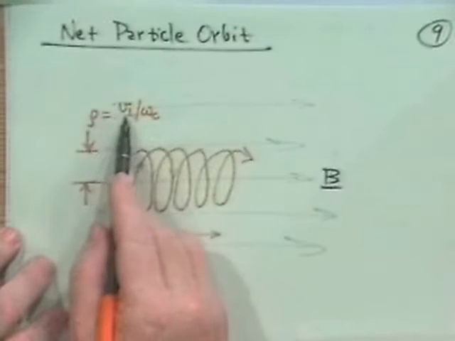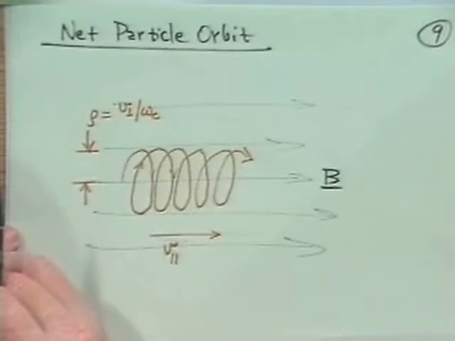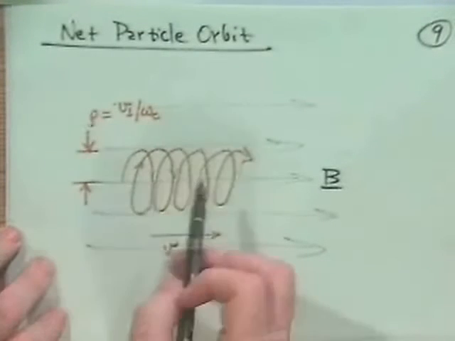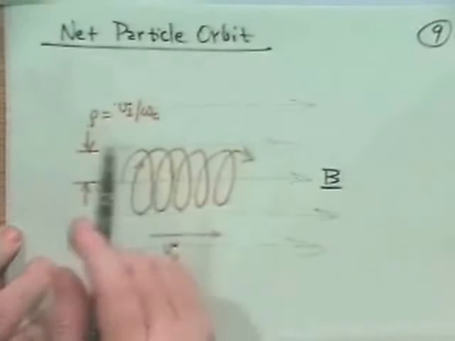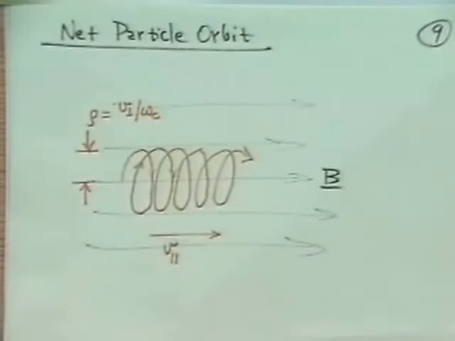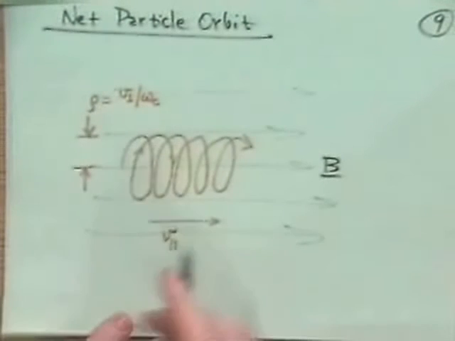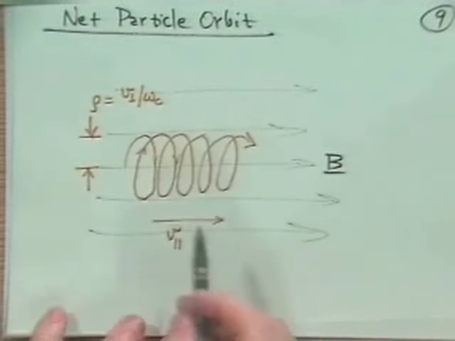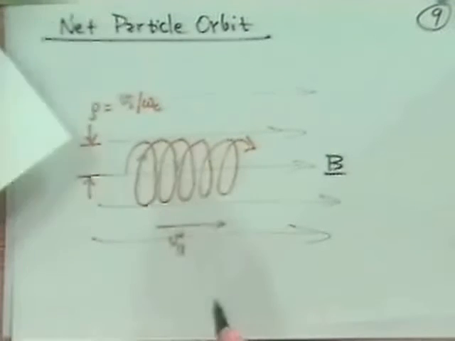And notice that each particle might have a different V perp. I might have a Maxwellian distribution of particles, something like that. And so I might have quite a distribution of function of particles. And so each particle will have its own V perp. Each particle will have its own gyro radius. And sort of typical numbers here for laboratory plasmas with one Tesla 500 eV would be the order of a few tenths of a centimeter smaller than a centimeter. So that's pretty small orbits, but it's pretty fast motion also. This is for ions. For electrons, it's a factor of 40 smaller, 0.01 centimeters or smaller. So I can't even draw it. It's the width of that line, basically, here on the page.